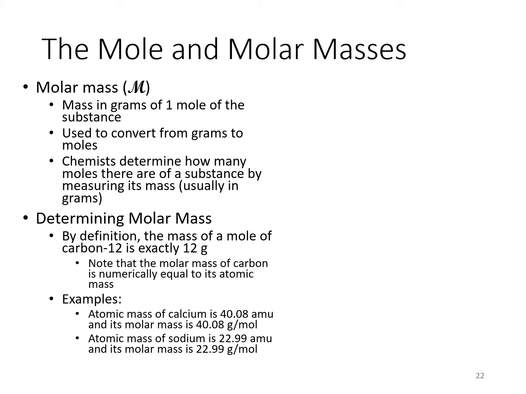So if you look at calcium on the periodic table, calcium is 40.08 atomic mass units for its atomic mass. That means that its molar mass is 40.08 grams per mole. So again, this is 40.08 grams of calcium per mole of calcium. And that's probably the better way to write it, because we're going to be using this very frequently in dimensional analysis. You guessed it, right? So it's okay to write out 40.08 grams per mole in one line like that, but once we're going to use it in dimensional analysis, we're going to want to write that as a fraction.